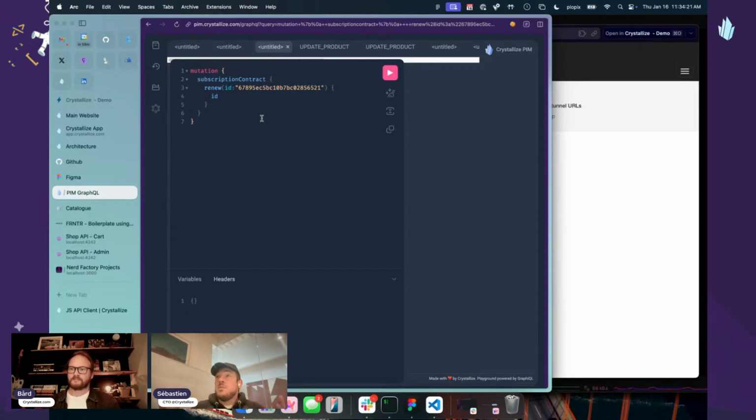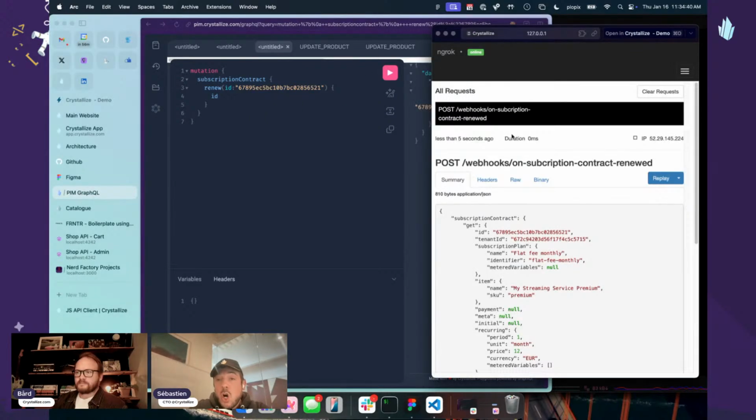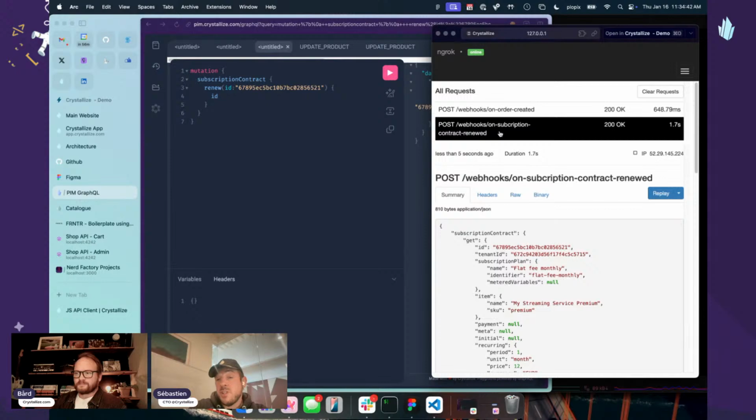So this will do many things on the contract itself, right? Because it will change the renew at. The next renew date will be today plus the period of renewal. And it will also fire a webhook when this is done. So if I do that, we should see something coming here on subscription contract renew. And magically, it's not that magic, right?